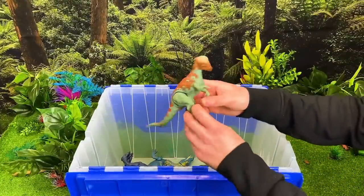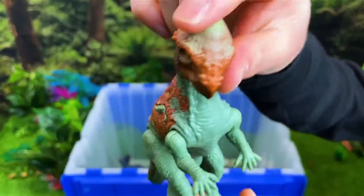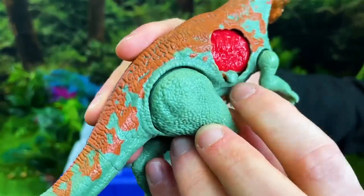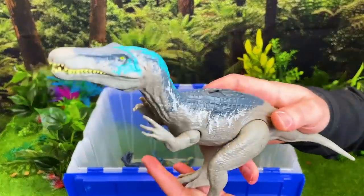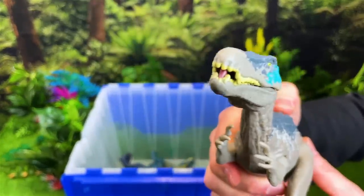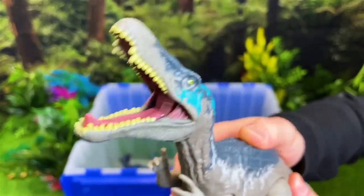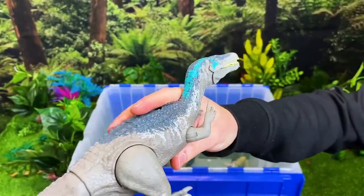Only a few dinosaurs left. This is the Pachycephalosaurus. This dinosaur has a super hard head, so it can go bumping and headbutting into other dinosaurs. And check out that battle damage as well. Our third to last dinosaur is the Baryonyx. And check out the special feature on this dinosaur. It has a sliding button on its back that'll slowly open its mouth. That's incredible. This is super cool.